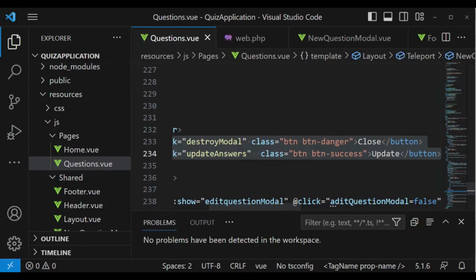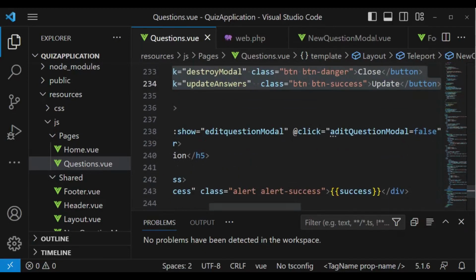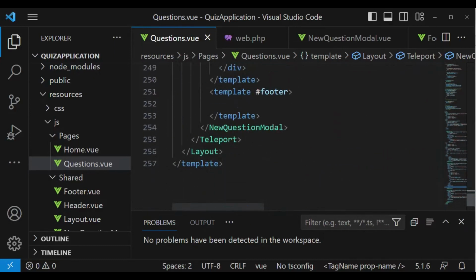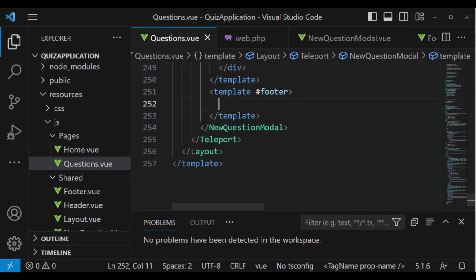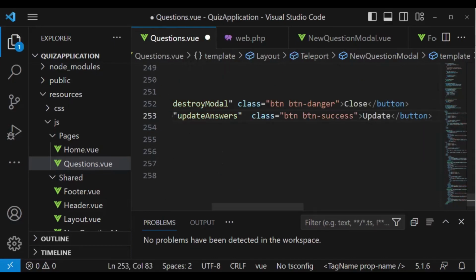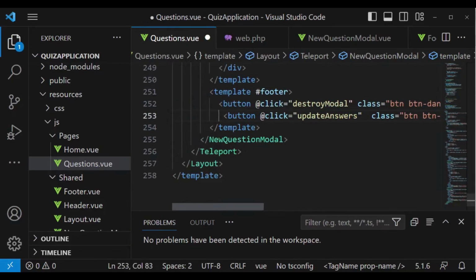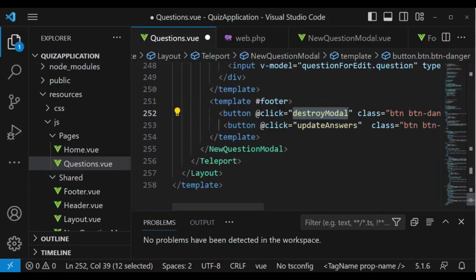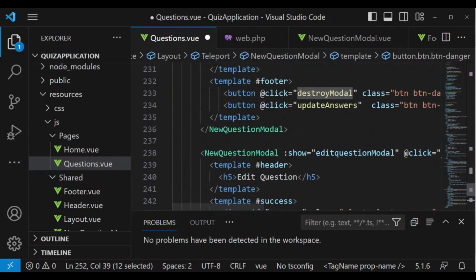The one for close, we can just do it inline. So inside the footer, I'm going to paste this one, and then at click, if we want to destroy the model, we can just look for what we have set in show model. So we can say at click show edit question model is equals to false.